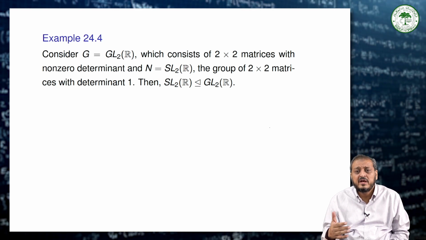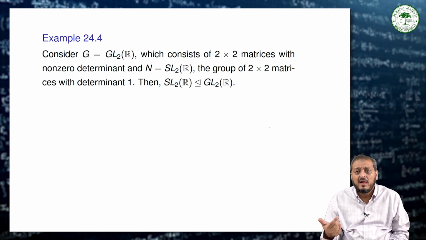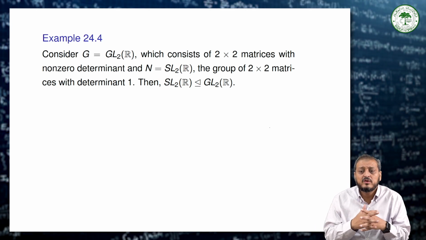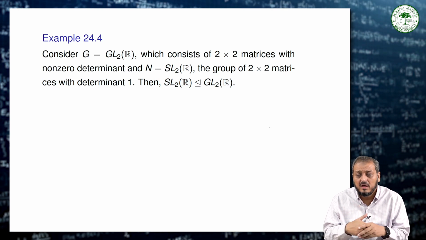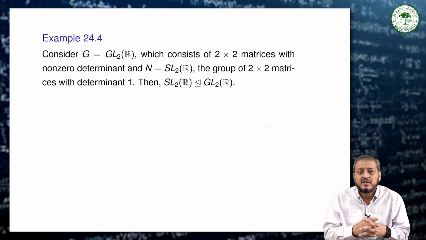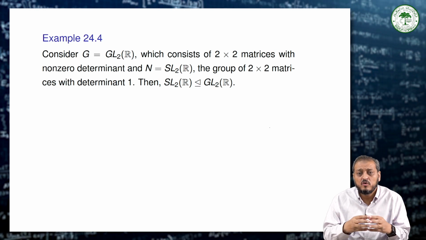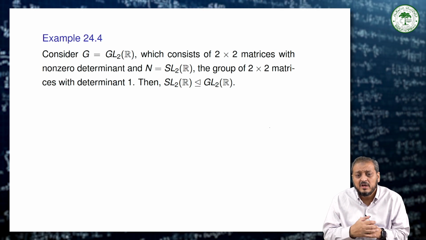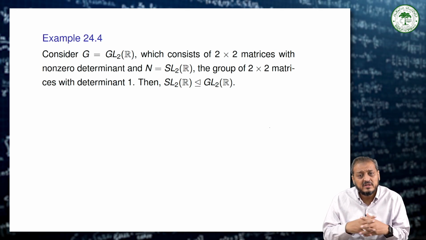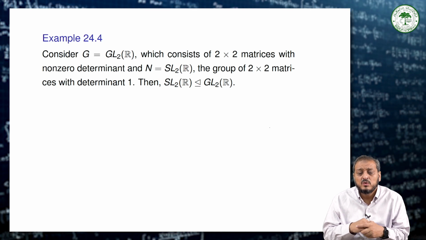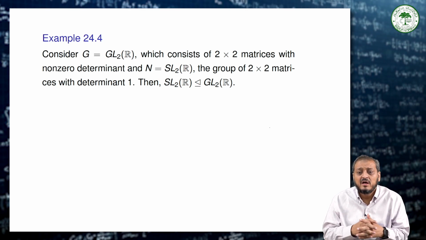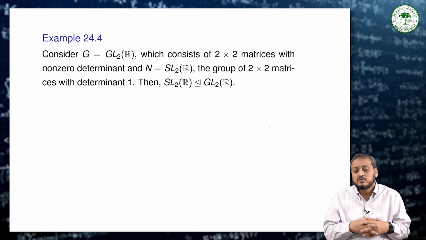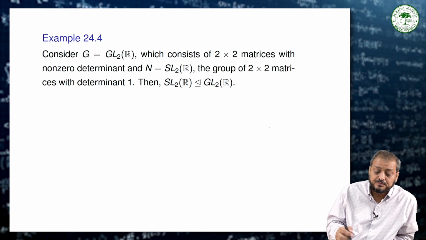So now in this lecture we start one more example. We have to discuss that the set of all 2 by 2 invertible matrices forms a group G under matrix multiplication, and then we take the special linear group SL2, which clearly is a subgroup of G. So now we try to find out: is SL2 over the real numbers R, all the 2 by 2 matrices with determinant 1, normal or not?